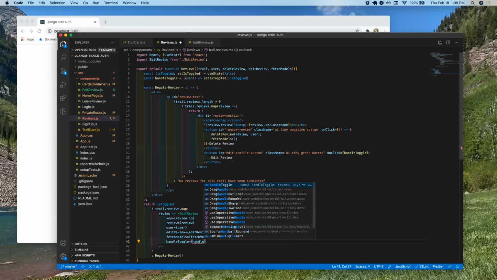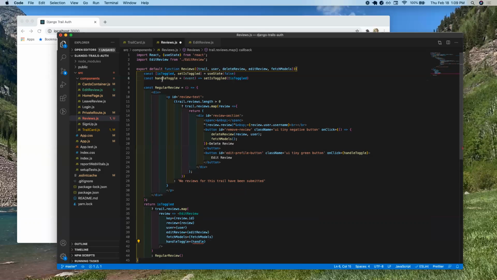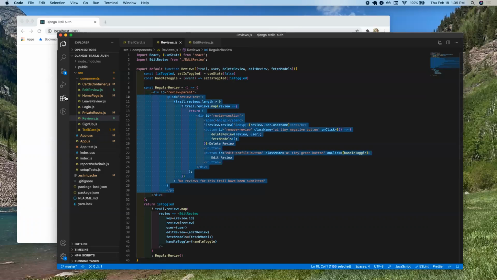So we also need to pass down this handle toggle function that we did there, like so. And that should be pretty good for what we have here. I think I did call this the review parent. And we can bring all this over here.